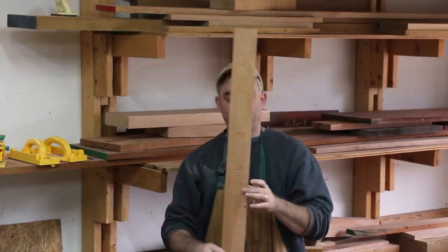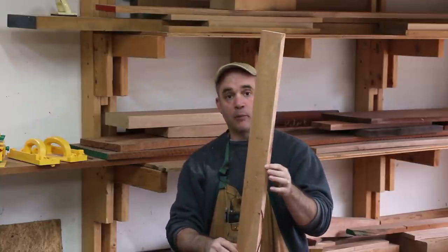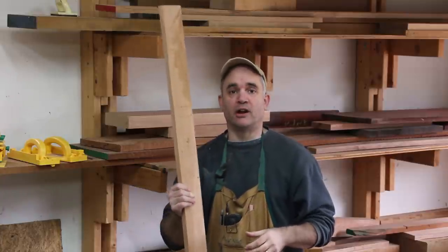I need to work on the ledgers next, which are going to support the slats, which will support the mattress. And I'm going to get both ledgers from this one piece of cherry.